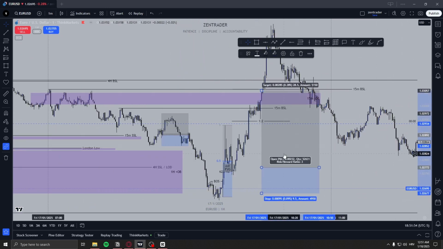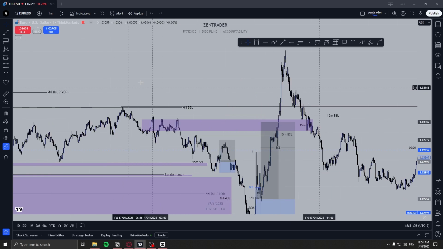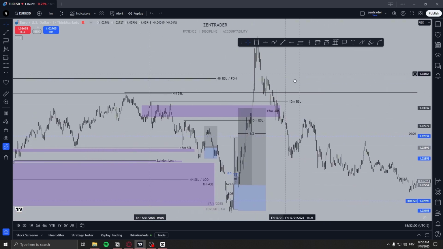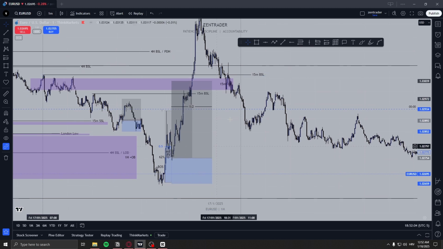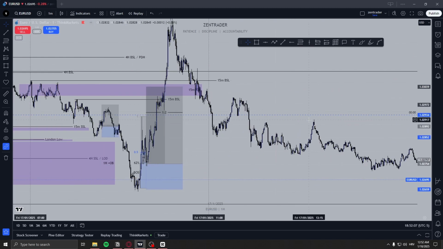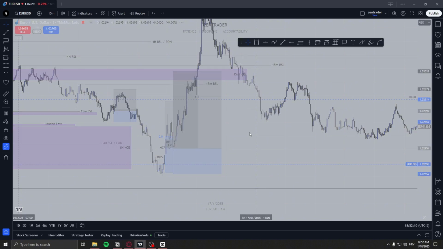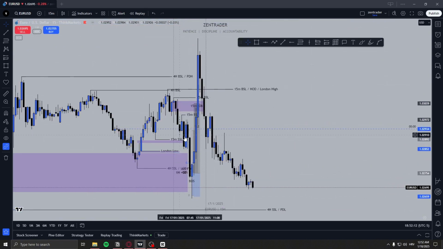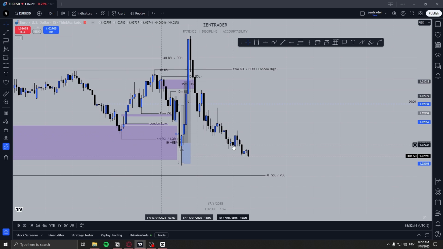There's always more to these moves. As you can see, we moved higher a lot and swept all of these liquidities right here that I had marked out, but we don't need all of that. We just need a piece of the cake, which is this 3R trade right here. And that's basically it for this day. It was kind of choppy in the beginning if you look at the 15-minute time frame right here, but in the end it played out how we wanted it to play out. So yeah, that's about it with this trade.